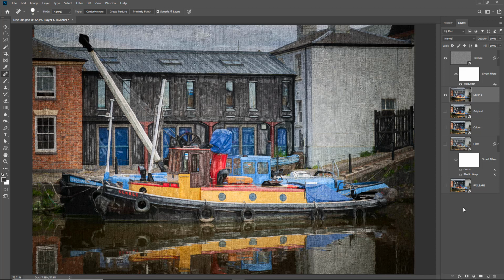So changing images into smart filters or smart objects is a really good way of working, because even now I can select the mask of my textured layer, because if I think it's a little bit heavy up in the sky, I can select black, I can select a standard brush, I can drop my flow rate down to something like 5.